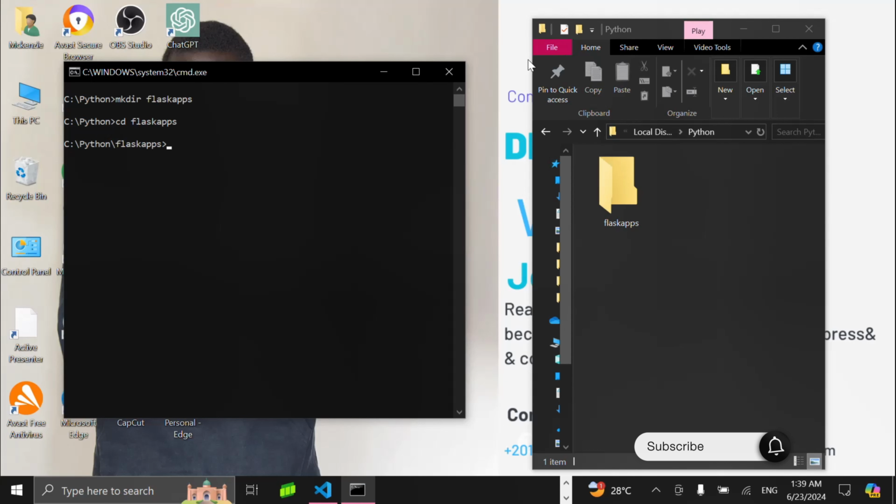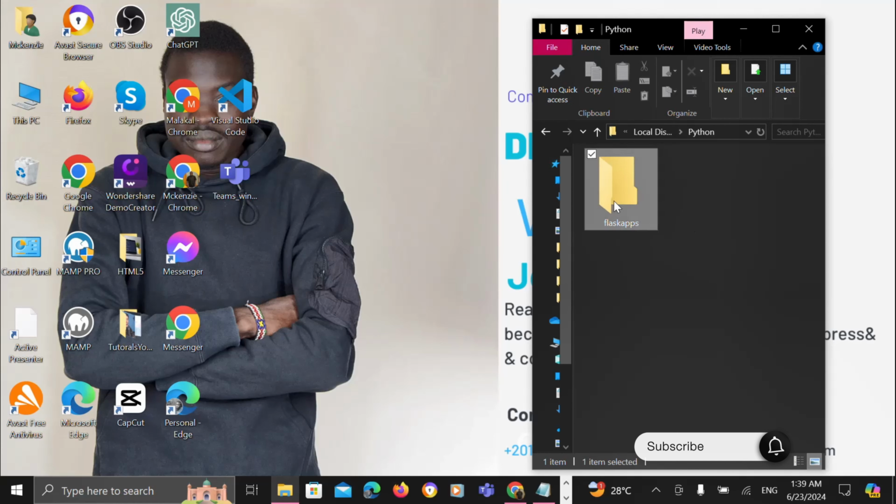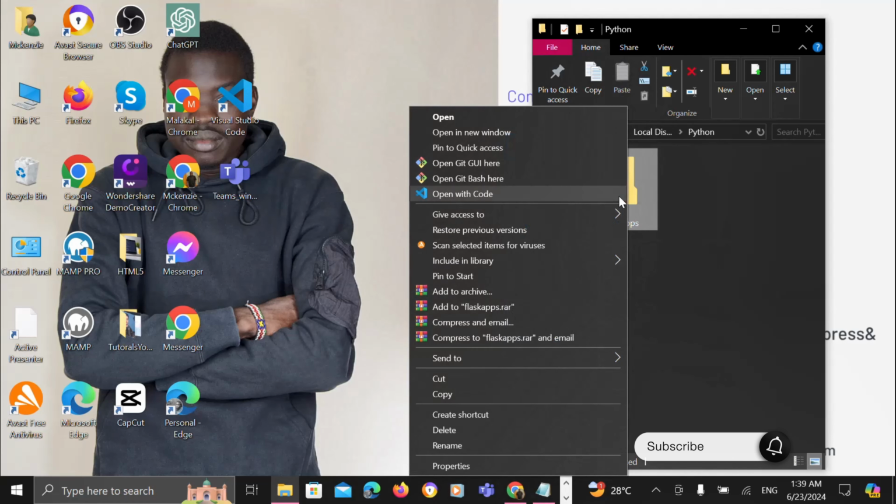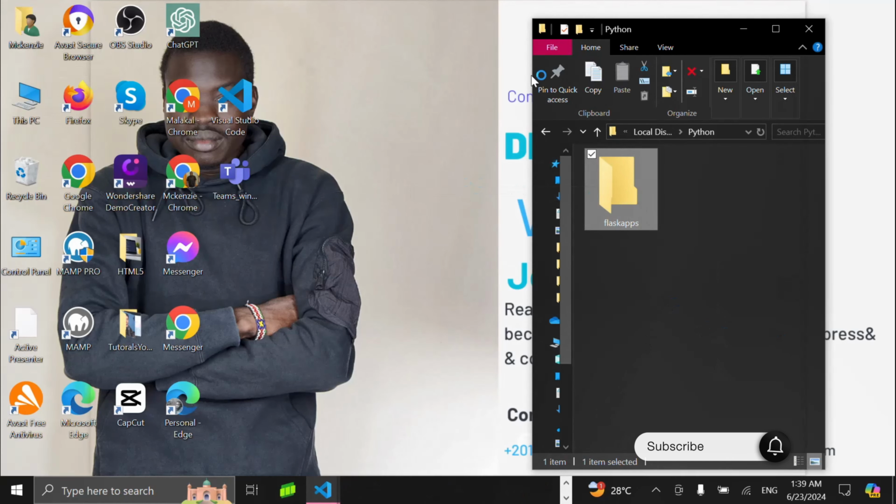Now we want to open this folder inside Visual Studio Code, which we installed before. You can right-click with your mouse, select, and then open with Code.